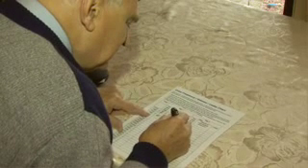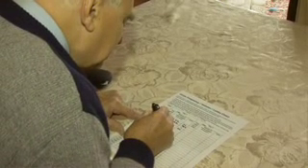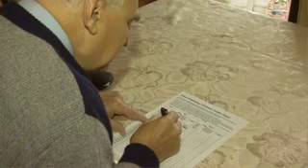When you're working hard to be the boss of your bladder and you're following a bladder training program, it's much easier to do if you've got some sort of scorecard. In the kit you'll find a frequency volume chart or a bladder diary. This not only gives you an idea of what your bladder is doing when you started, you can watch your improvements.